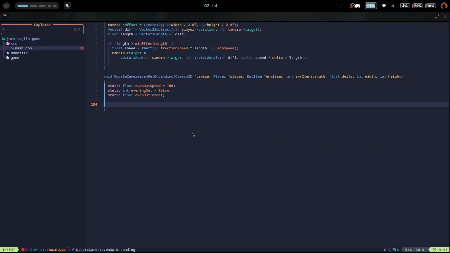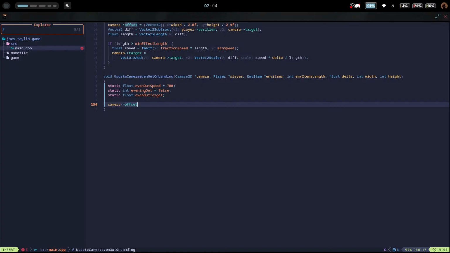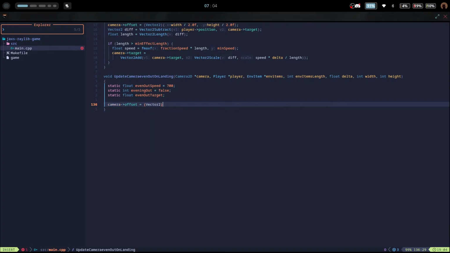I have this function, and then one more function that's pretty small, and then I go back up to the main, and then we're done. Okay, camera offset equals vector2 width divided by 2f, height divided by 2f. I'm trying to use Vim controls here.